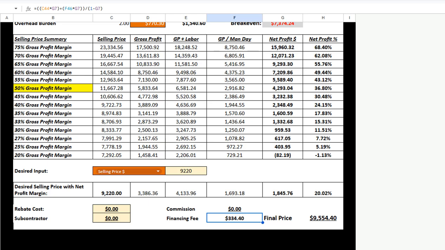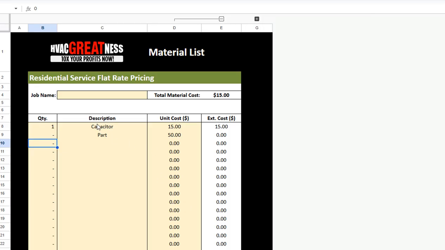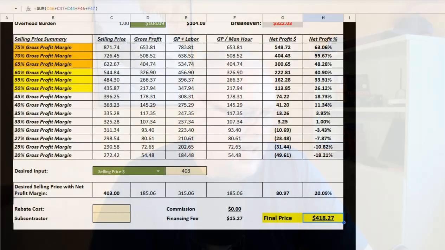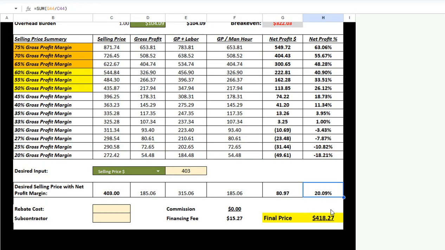So the credit card is going to get their bite. That leaves me this much money. This is my gross profit here, but this is my net profit. I wanted 20% for that change out. Okay. That's fair. Now let's compare real quick. I've got a capacitor. On a repair, I need $418 for that 1 hour repair. It doesn't matter what it is. It's anything that's right there close to that 45 minutes to an hour total repair time. Okay. I'm shooting for 20% on that under this example.